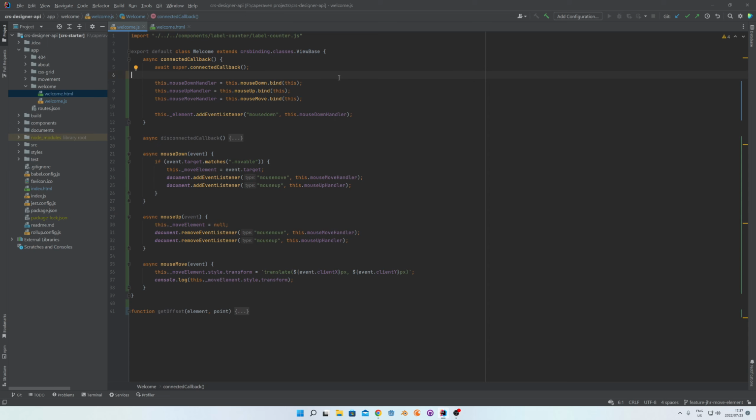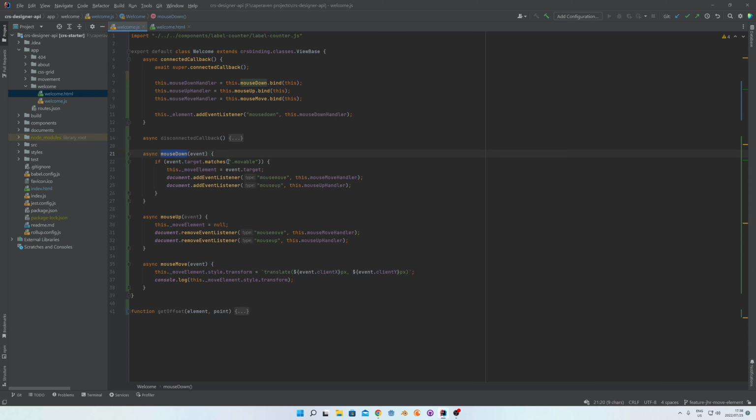So I've gone ahead and coded a whole bunch of this stuff ahead of time. I'm just going to quickly walk through it and then demonstrate how this stuff works. So the first thing that we did was just create the handlers that we are going to be using during our event management. So we're going to have a mouse down, a mouse up, and a mouse move, so that I can perform certain actions when I put the mouse down. I want to move the object when I perform the mouse move, and I want to clean up some resources that are instantiated on the mouse up.